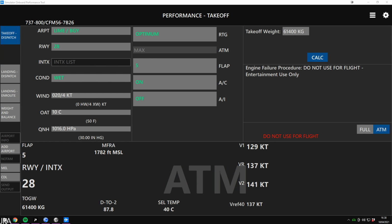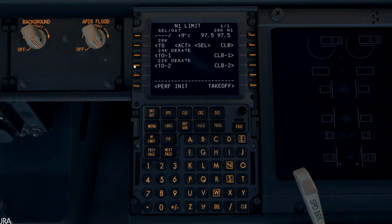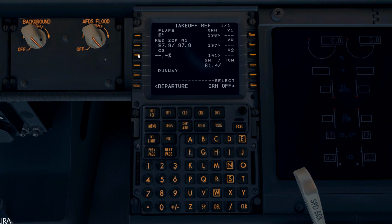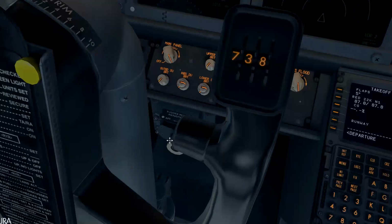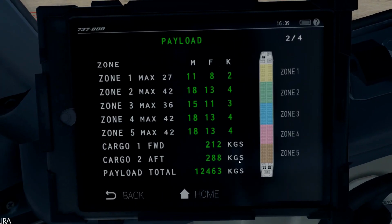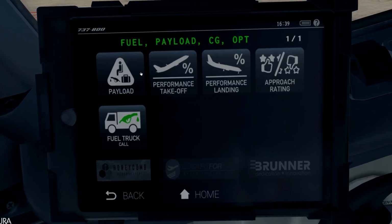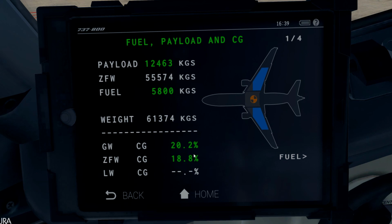So if we pop back over to the sim now, we can enter this data. Takeoff 2, 40 degrees. Climb 2 will do excellently. Flat 5, CG if we double click it, should go in. It's not, we'll do it manually then. Payload. There it is, gross weight 20.2.